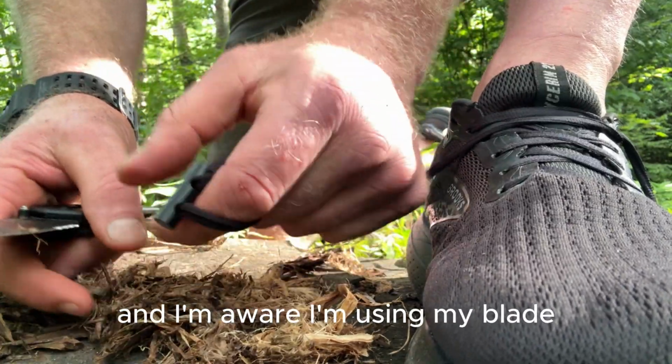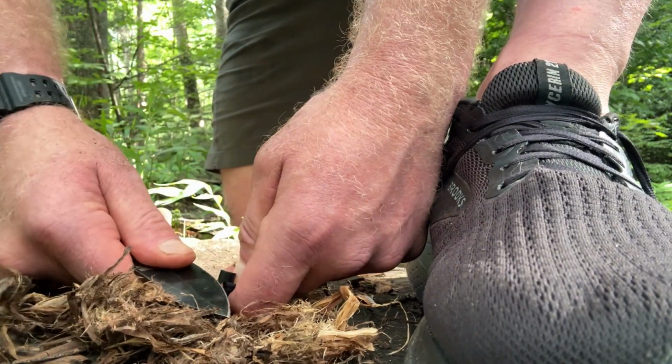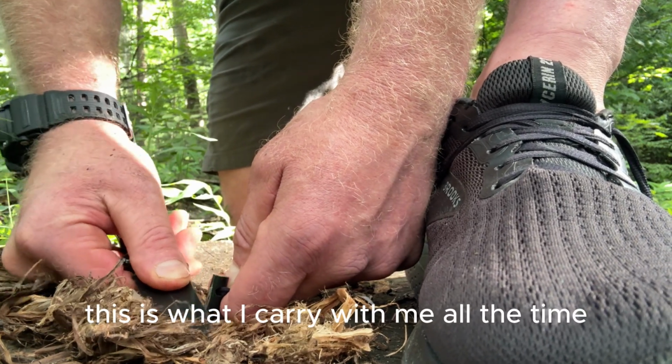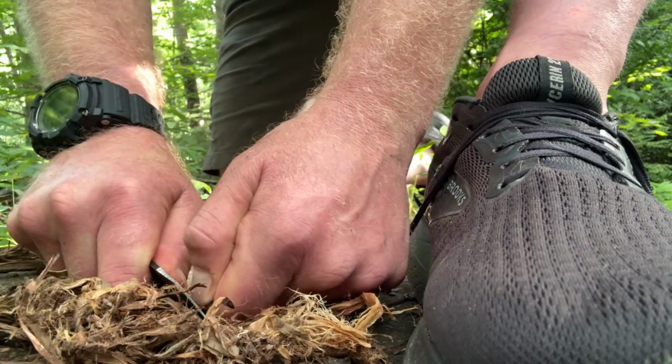And I'm aware I'm using my blade. I know someone's going to have something to say about it, but my argument's always, when am I using my knife and not dulling the blade? And I tried the back of my blade. This is what I carry with me all the time. So I like practicing with what I know I'll have. And if I got to dull my blade a little bit to stay alive, I will.